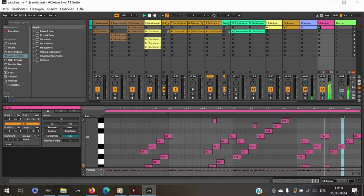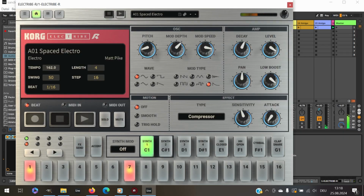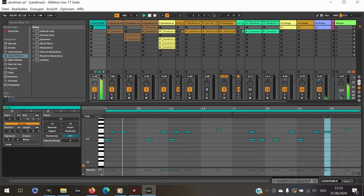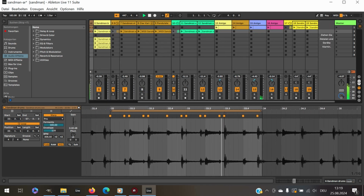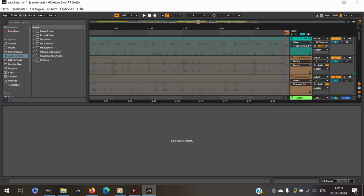And finally, we have some beats from my favorite drum computer, the Korg Electribe. If you listen to this in solo, you hear that the notes are all a little off grid, which is mainly to make it work with both the shuffled original samples as well as our drum breaks. So yeah, so much for that. Let's see how everything works in arrangement.